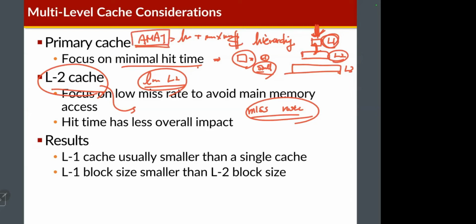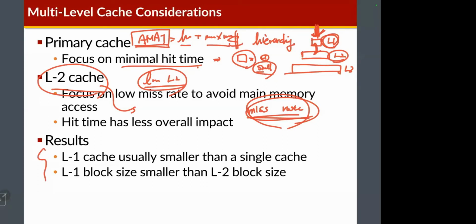So when we consider the average memory access time of L1, this average memory access time is determined by the hit time and then this penalty. This penalty is some access latency to L2. The access latency to L2 also has some reasonable level, but it's less important than the hit time of L1. So we focus on the hit rate when we configure the L2, which means that the size of the L2 cache is larger than the size of L1.